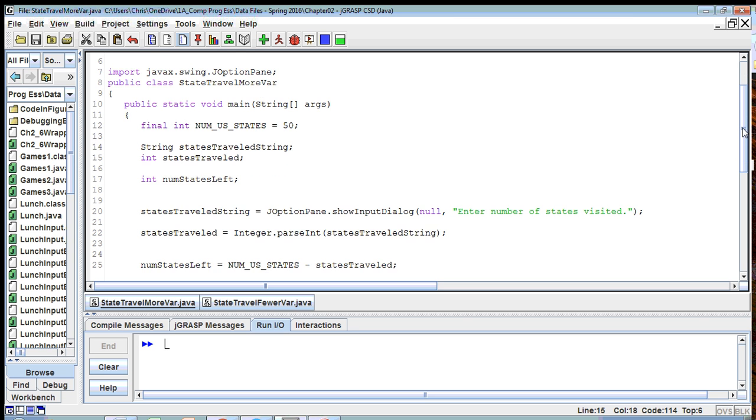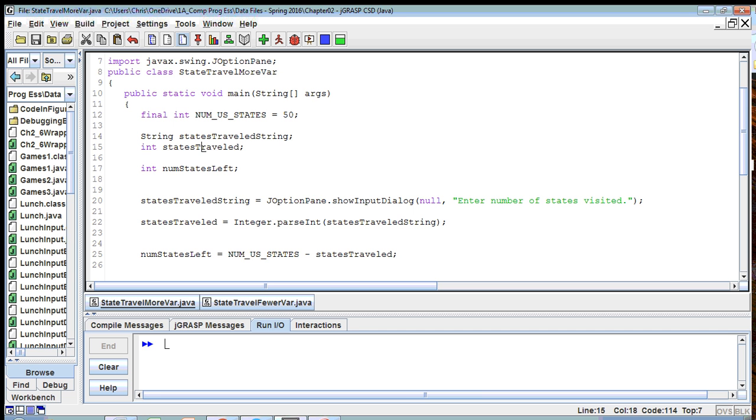It keeps things easy. The next thing that the directions say is use another variable to calculate how many states the user has left to visit. Well, if you think about programs, if you think about doing them yourself by hand, how would you do those? And so you would do the same thing as far as coding goes. And we know that if the person traveled 30 states so far, that if you went 50 minus 30, you'd get 20, and that's how many states they have left. And so here it is.